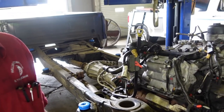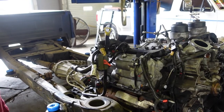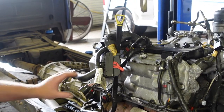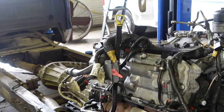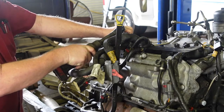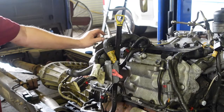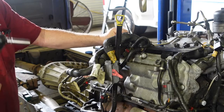I'm going to show y'all — if we can get a good shot of this — we're just going to go ahead and snatch this valve cover off and try to get this thing off of here. The coolest thing about doing these is when the cab's off, it's a lot easier. It can be done with the cab on, no doubt. Try to keep up with all our parts as we go — I always try to keep nuts and bolts together, I hate mixing all that stuff up.